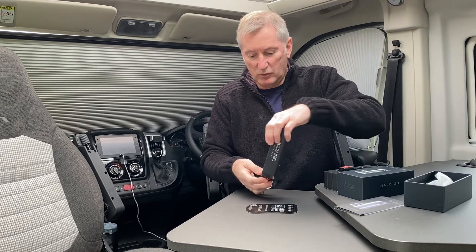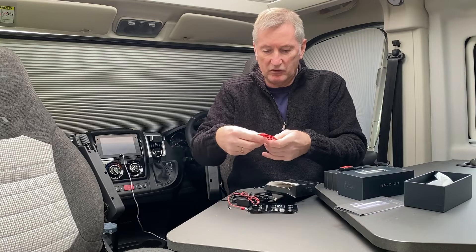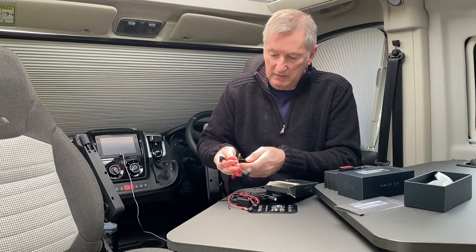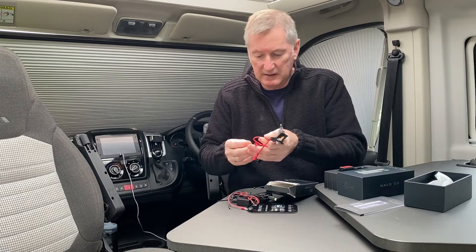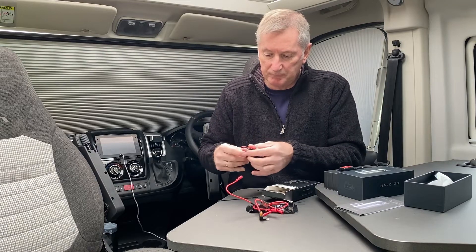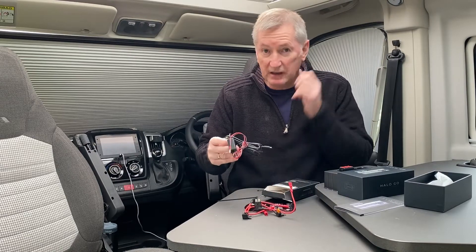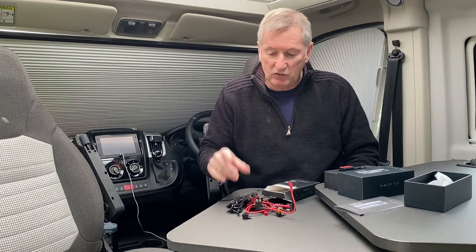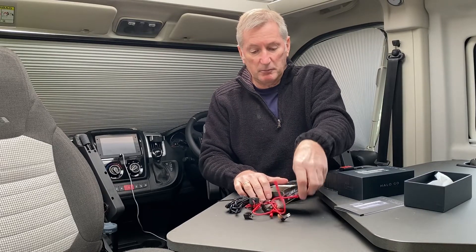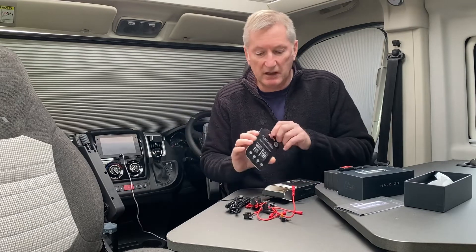The hard wiring kit was 20 pound. You've got lots of different options here — they've given you every possible fuse type you might get in the vehicle, because you'll just go to the fuse box and piggyback off the existing fuse box, and then that will run to the camera. With this model you actually need a permanent live so that when you switch the engine off it's still recording, capturing what's going on around your van. Depending on how long a memory card you've got determines how long it records for — you might get eight hours or so.